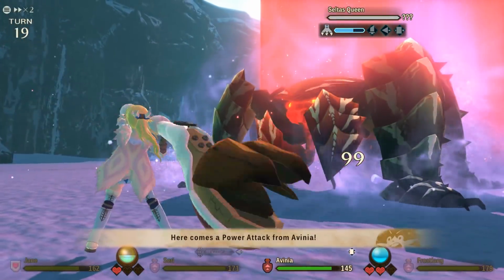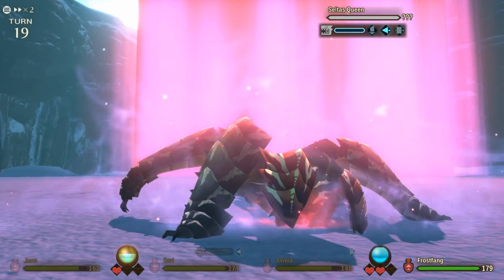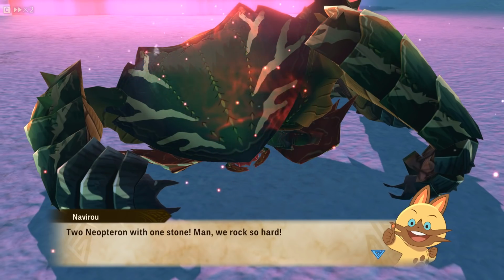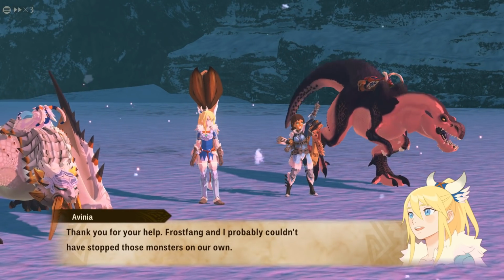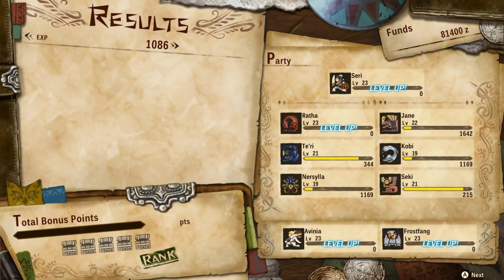Dang it, she's using a speed attack. Come on, come on. Oh, she's so close to having, wait, what? Yes! Two Nephrodon with one stone. Man, we rocked so hard. Okay, I really thought that that would take so much longer. Thank you for your help. Frostwing and I couldn't possibly have stopped those monsters on our own. Good job! All right, I think Rotha getting a little extra help from Jane is totally on point.